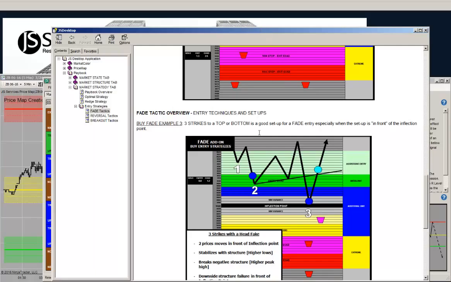And so what will happen is the market will come into an area and they'll start to stabilize in front of it. You've got the price map level, the inflection point, and they'll have these impulses into an area, and the profiles will start to build up, and you'll start to see intraday support and resistance build up, and you start to see buyers, some accumulation. It's coming into some decent support or into some decent resistance, and then the market gives you a bounce off that level, and then it pulls back and holds it, so again back into, let's say, a point of control situation, and then you get a positive surge that confirms that this thing's going higher.